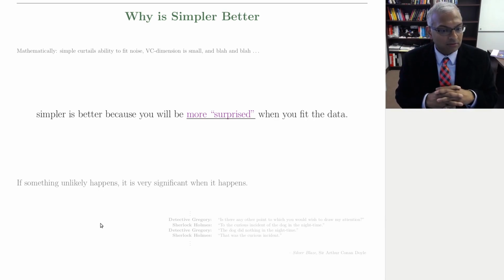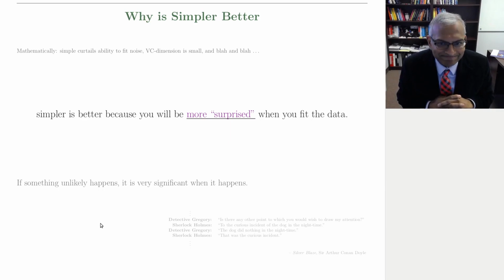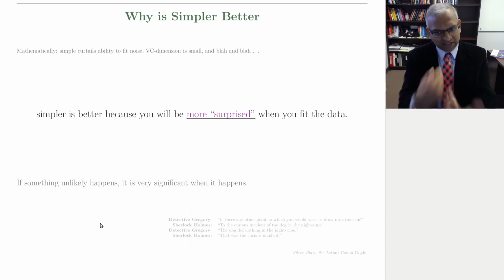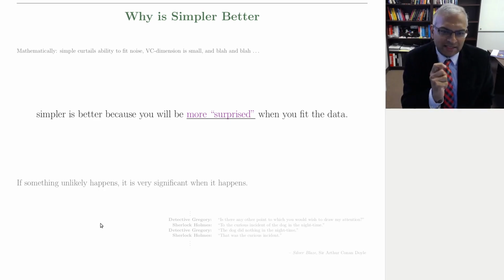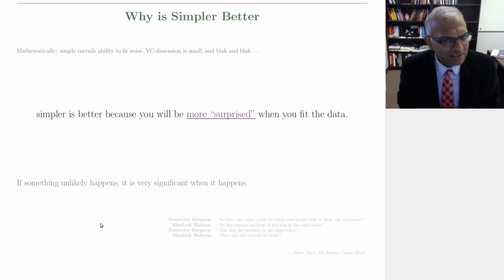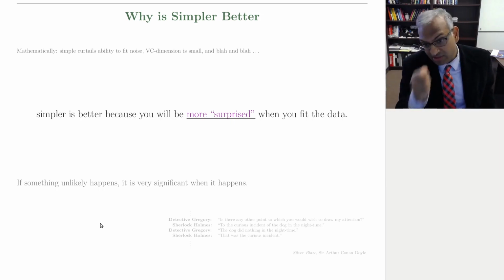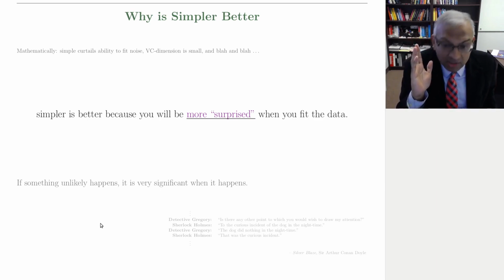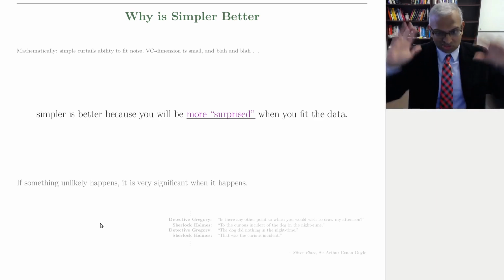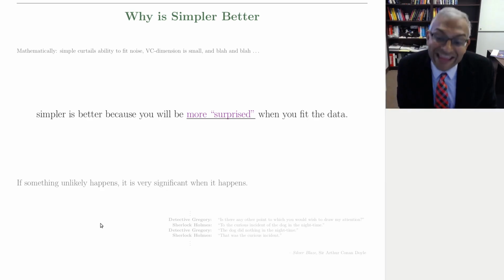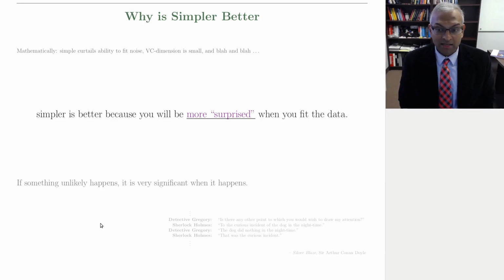And that is very surprising, that the dog did not bark. Because if a stranger comes and commits a crime, you expect the dog to bark. And the fact that the dog did not bark is very surprising, and therein lies its significance. If I continue the story, the conclusion is that the dog not barking is a very significant observation, which the bumbling detective missed, but obviously nothing escapes Sherlock Holmes. Sherlock Holmes said that's very significant, because the likely thing is for the dog to bark, and the unlikely thing happened.